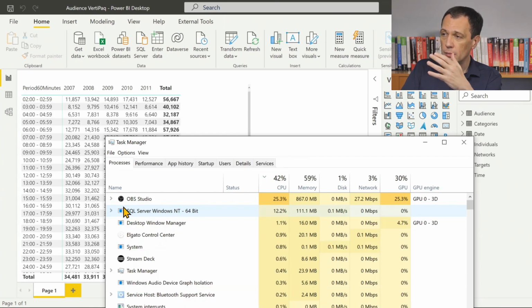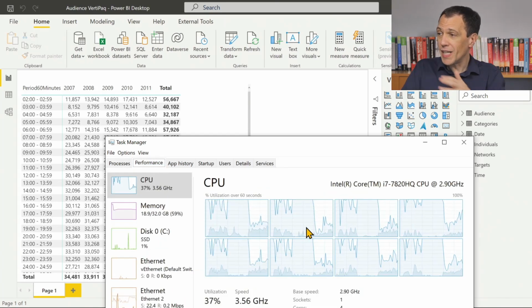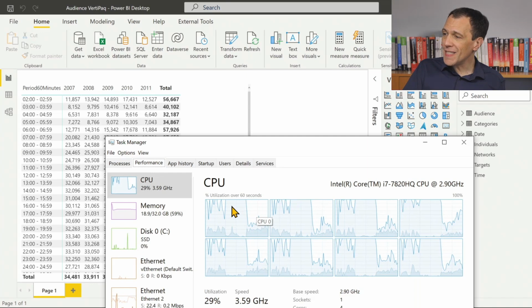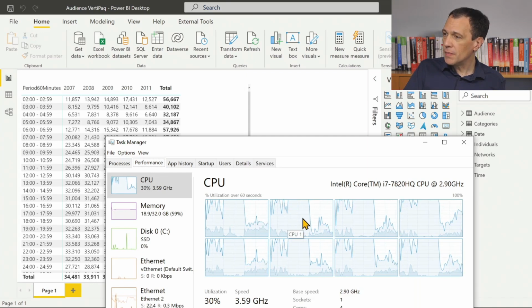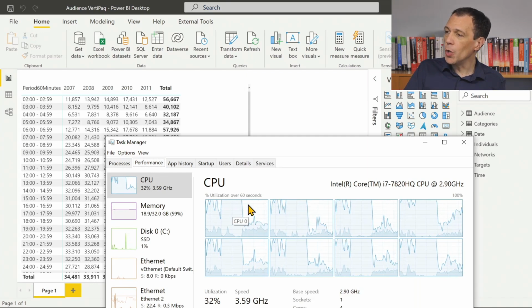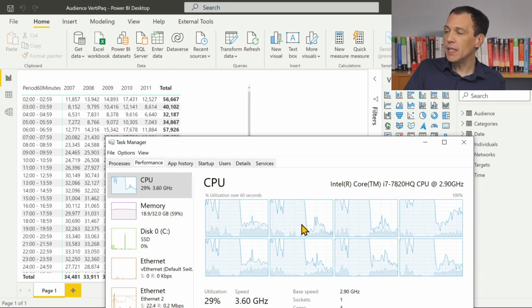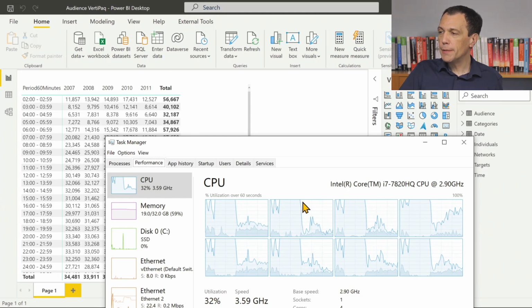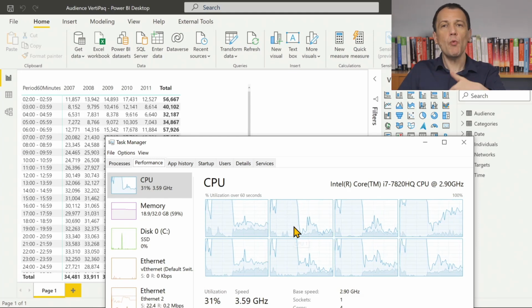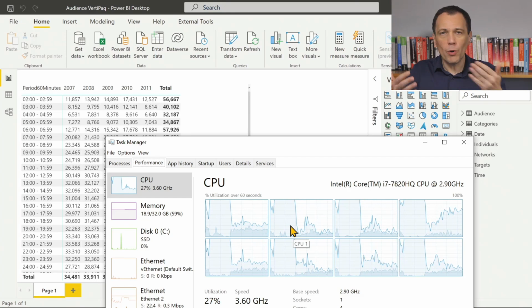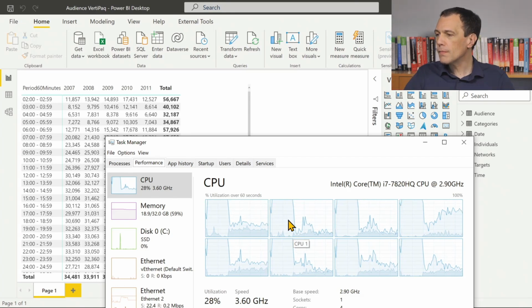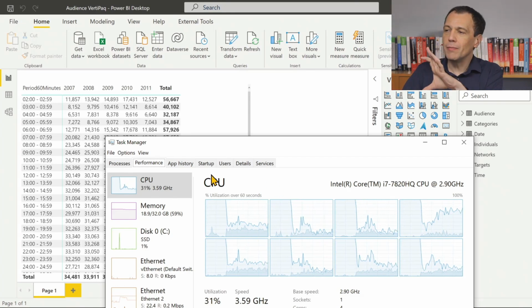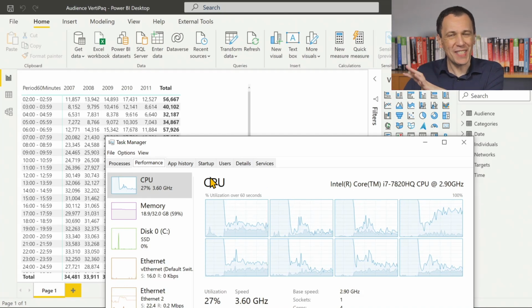If I go into performance and see what happens, you see that for this entire part of the CPU history, we had all the cores running at 100%, and only when I saw the user interface did the CPU drop, and I waited more time before something was visible. Clearly, we cannot understand much more just looking at this.